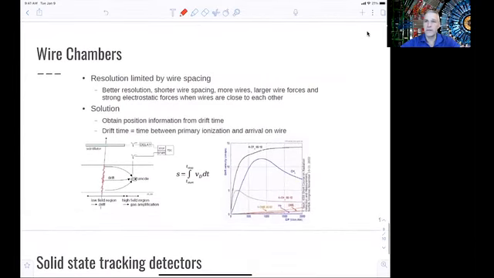We just discussed that the spatial resolution is limited by the spacing of the wires. You can actually get better measurements by using the timing information. If you are able to measure the time profile of your signal, that profile has information about the distance between the ionization and the wire itself. And that then helps you to improve the resolution further.